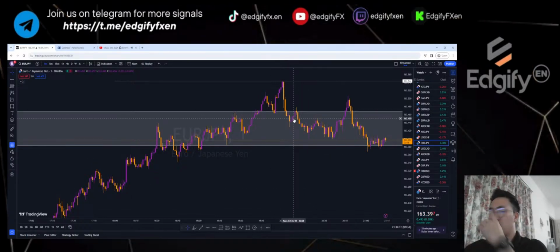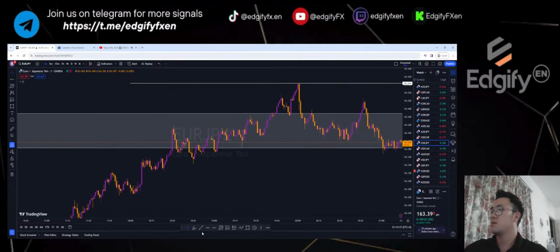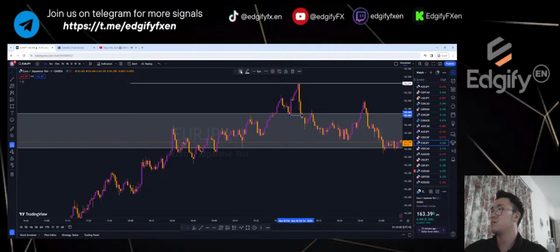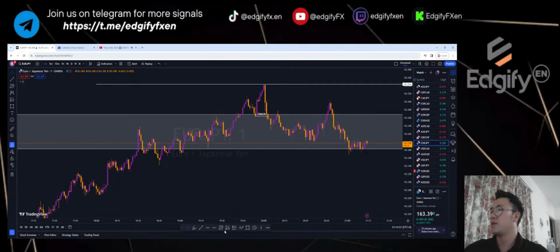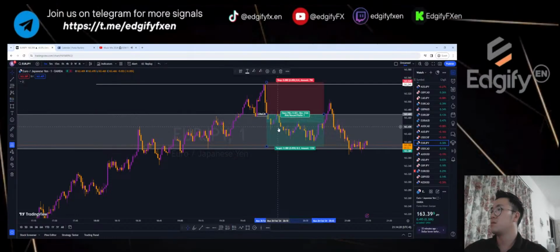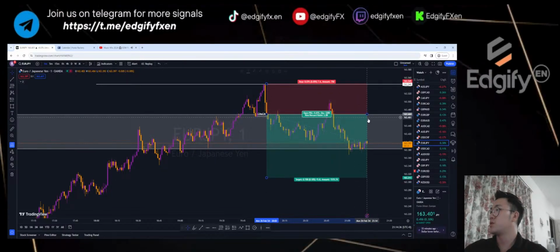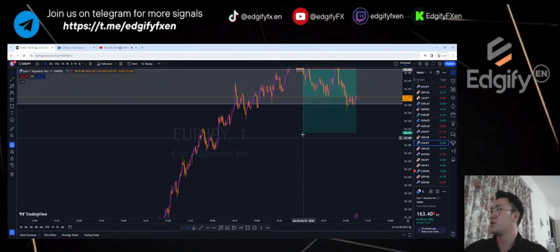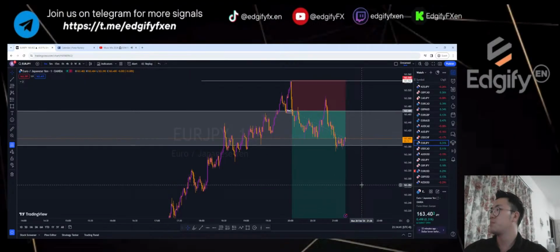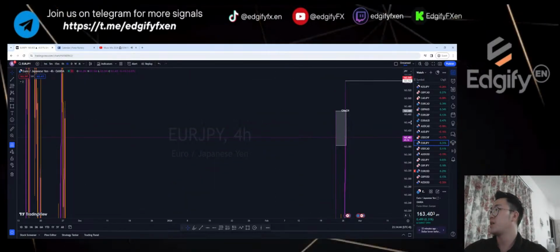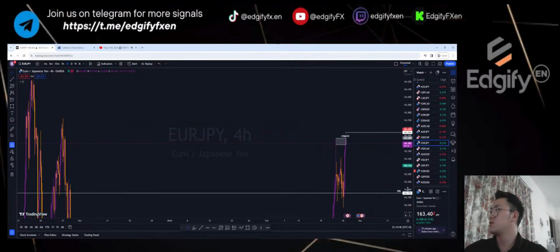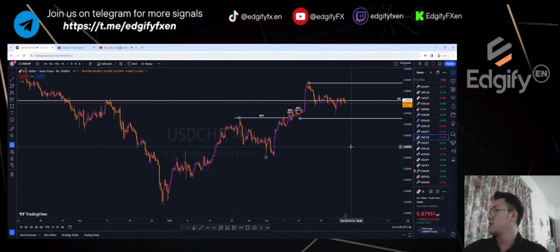So basically this is something that we've missed. We have this change of character here, and price has already left since then. Stops just above here, and TP should be at the low. As of now, we have already missed this trade, but we'll see if there's another possible entry later. If there is, then we will take it. All right, this will be for Euro JPY.